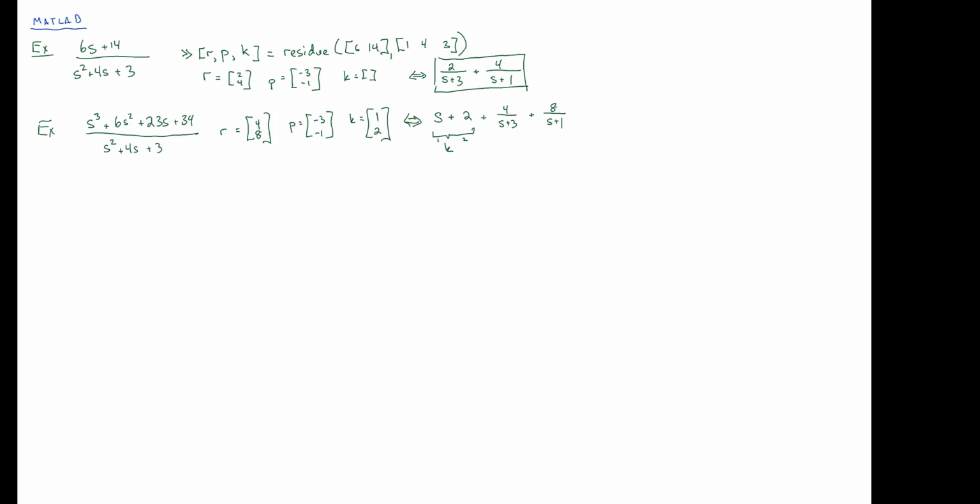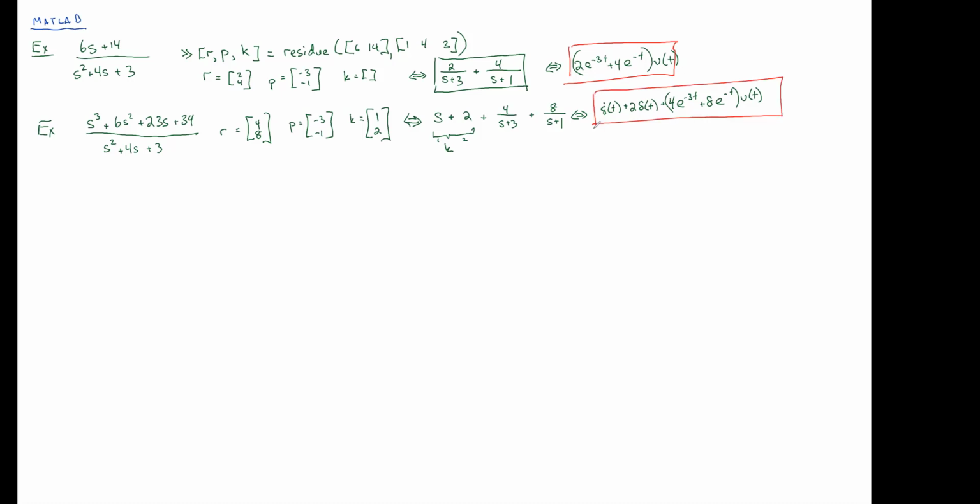So just by inspection, you could have transformed this to 2 e to the minus 3t plus 4 e to the minus t, all times u of t. And that's your answer for the first one. You could also transform this into, this first guy is the derivative of an impulse. The second one is 2 times an impulse. And then the last two are just different types of decaying exponentials. And all of this is times our u of t.